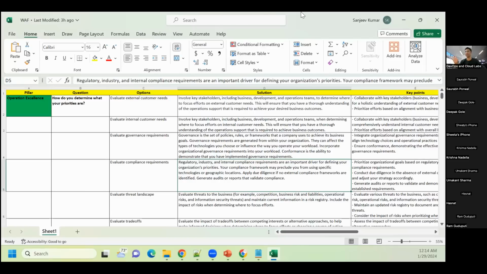This Well-Architected Tool can read from GuardDuty, Security Hub, Trusted Advisor, and your manual inputs based on your answers to these questions. It will rate you on how well you are doing on the operational side, in the security pillar, in the cost optimization area, and likewise. That's how all these things are related.